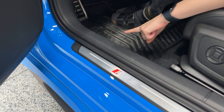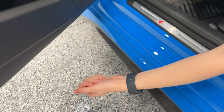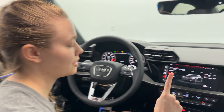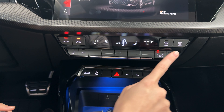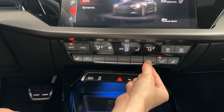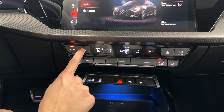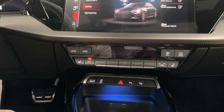Down here you'll see your RS3 logo on your floor mat, and we can't forget the illuminated door sills. Standard are also the RS puddle lights. Because this car has the technology package, you do see the Bang & Olufsen audio system. Coming over to the climate control panel, you do have your standard heated seats — heated seats are standard on every RS3 for the driver and front passenger. You also have front defrost, rear defrost, auto or manual recirculation, temperature adjustment using the toggles, and the ability to adjust air direction or have it on auto, as well as sync both temperatures together.